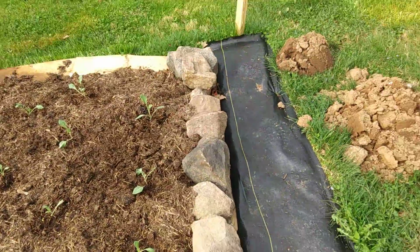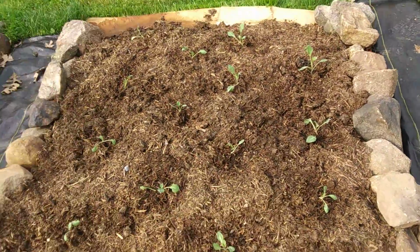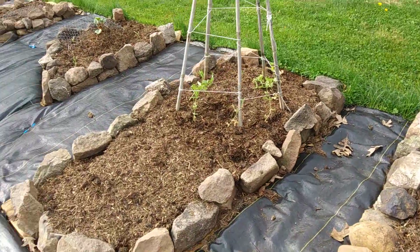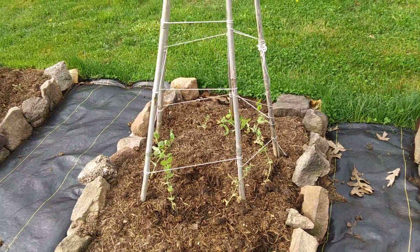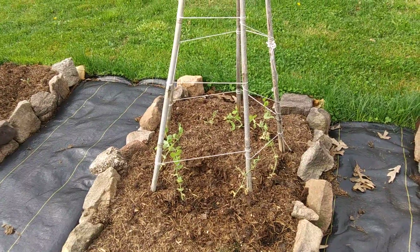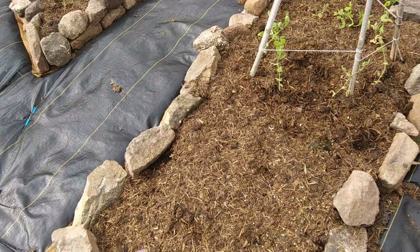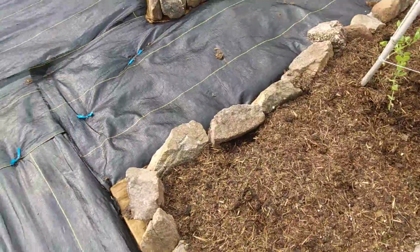So this is Flame Star cauliflower, these 2 rows here. This is Emerald Crown broccoli, these 2 rows. Then over here I have Alaska peas, an old pack. I can't even believe they germinated. Had them for years, but they came up. And then here, there's nothing. I'm going to put peppers in here. I already have the plants growing on inside, but it's a little too early to put them out. So that's reserved for pepper plants.